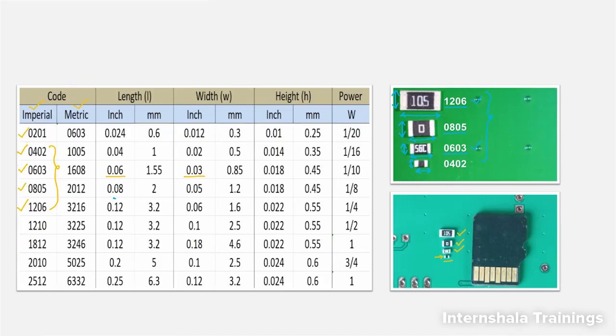So they have actually given here the length, then width, and then height for the different packages which are available in case of resistor. And here, if you see, they have actually given the capability or how much power that particular package can sustain. So obviously, as the size of this particular package is larger, it's going to sustain more power. So 1206 package sustains a quarter watt of power or 0.25 watt of power. And in case of 0805, you can see as you go for the lower package, it's going to support less power. Okay, so always remember this.